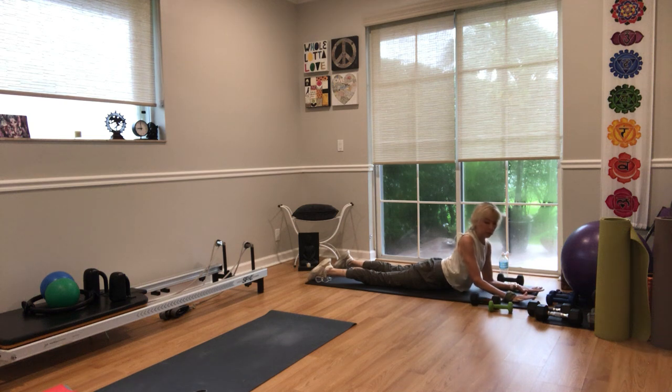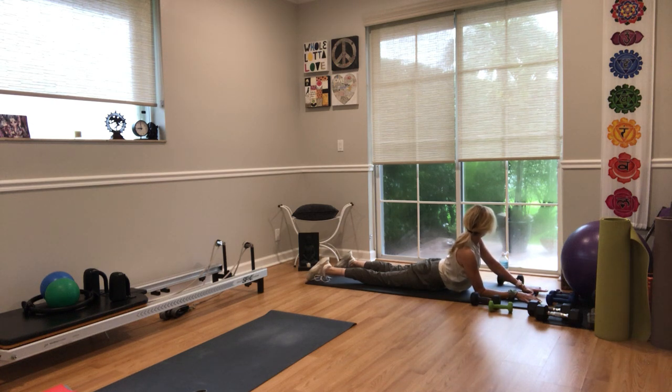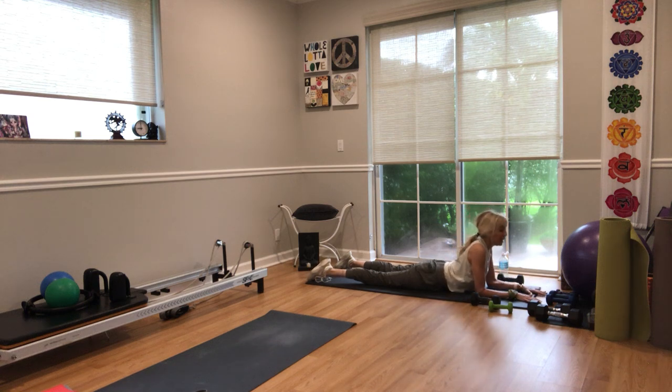Straighten your right arm. Look over your right shoulder to your left hip. Now pull the right hip down. Come back. Look over your left shoulder. Straighten your left arm. Pull your left hip down. Come back to center. Lay down on your belly.